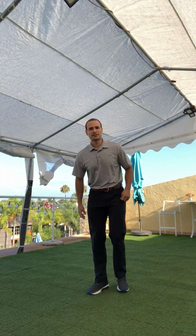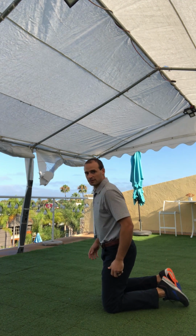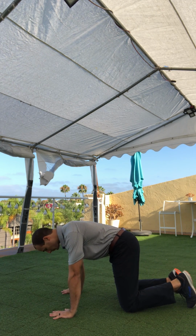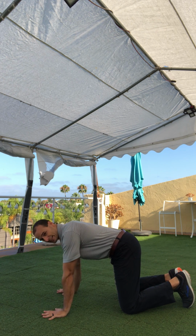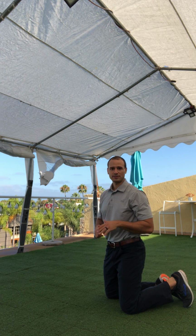So with the bird dog exercise, what we'll do is we'll be down on all fours here, so on the knees and then on the hands here. From here, you're gonna make sure the knees are right under the hips, the hands are right under the shoulders. And first step, you wanna get into a neutral lumbar spine position.